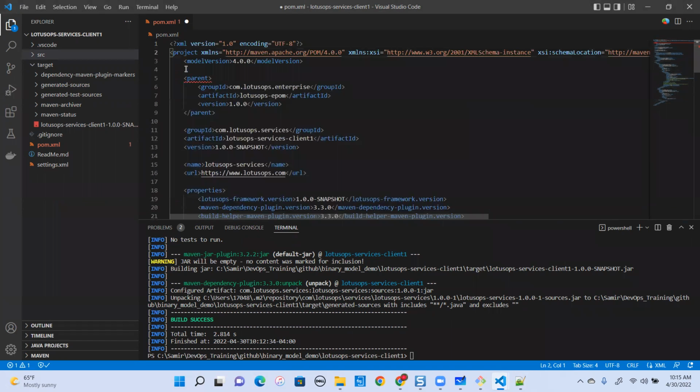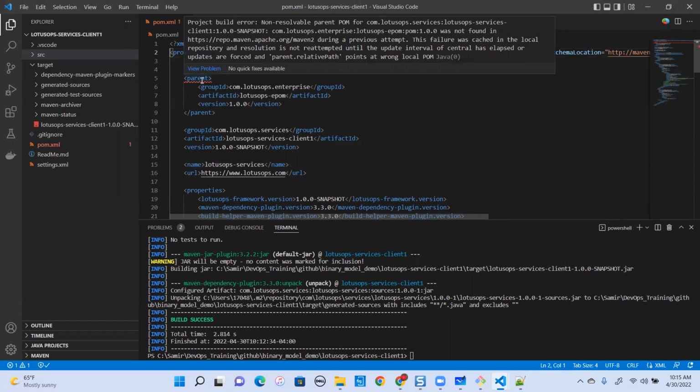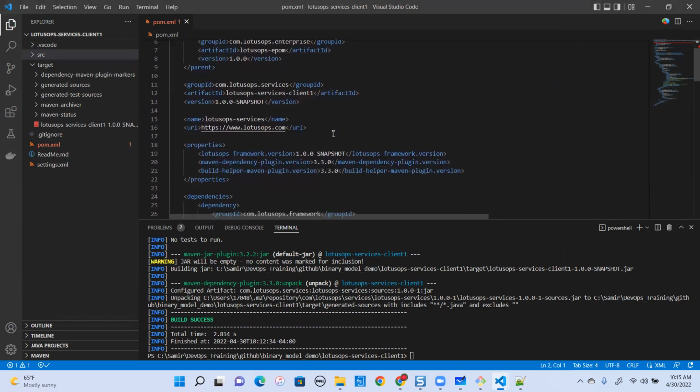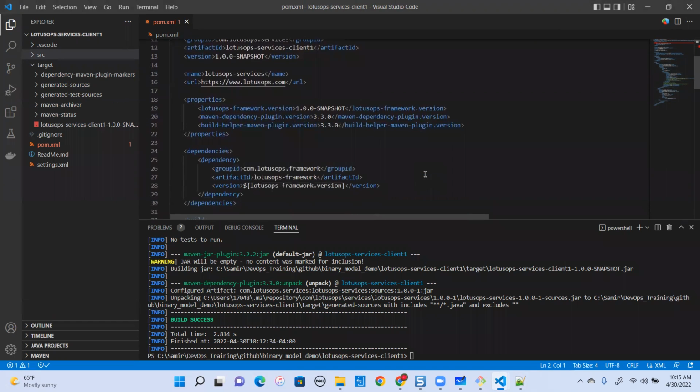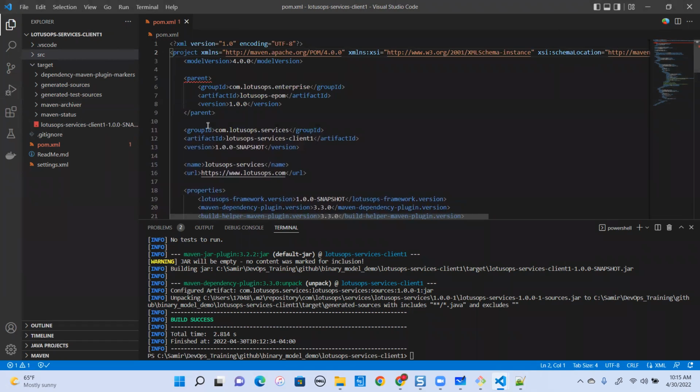Everything that's commented out should eventually go. What happened to this guy here? Gone crazy. It's gone crazy because we have not updated the settings file for the IDE to use this settings file. That's why it's trying to go to Maven Central and saying it's not found.